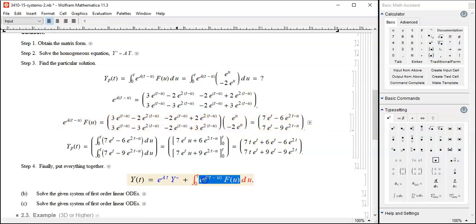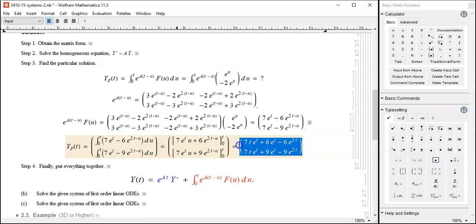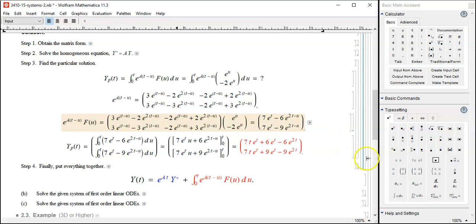Almost there. We got the integrand, so all you have to do now is to take the antiderivative, or more precisely speaking, the definite integral from t0, which is 0, to t. And here we go, 2 definite integrals. 2 fundamental theorem applications. And then we have these. That'll give me my red solution, the particular solution that we are after, this integral part. Was I too quick? Probably. That's because these are all elementary computations, tedious but elementary. So if you want to do this on your own, stop the playback and do some computation of your own.